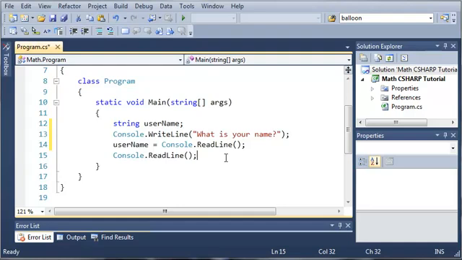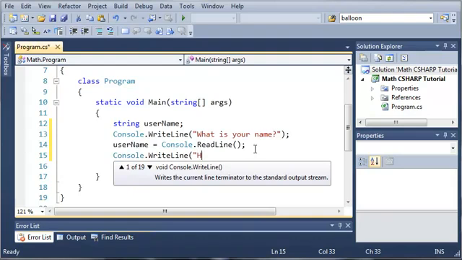So console.readLine is a function, and what I mean by a function is that it will return a value. So whenever we call readLine, it's going to give a value back to us. So username is going to be equal to whatever this gives back to us. If the user types in their name and then presses enter, the console.readLine function right here is going to take what they typed in and give it back to us, and we can use it. So we can set username equal to whatever is given back. Now this may be a little confusing at first, but you'll understand it more later on when we go into functions.